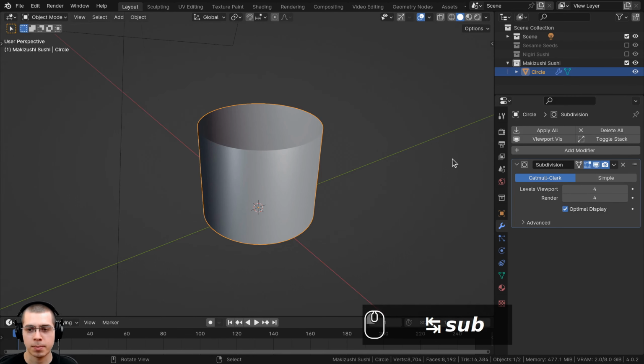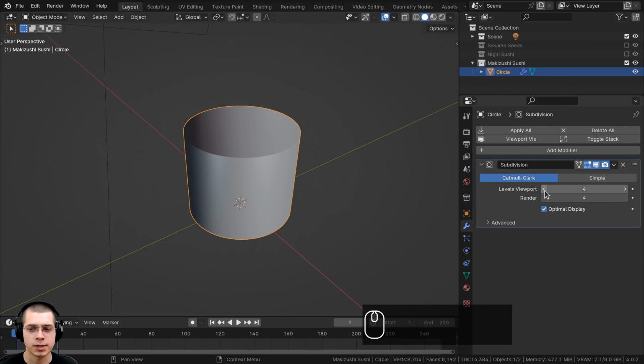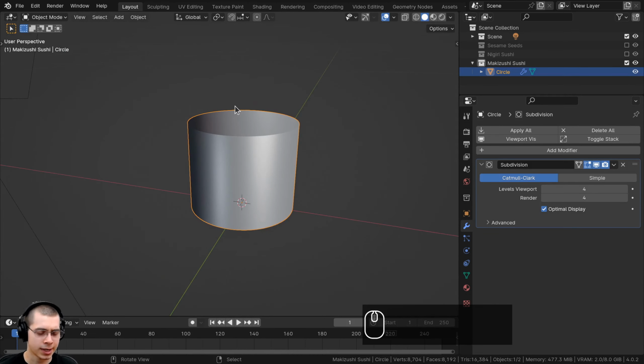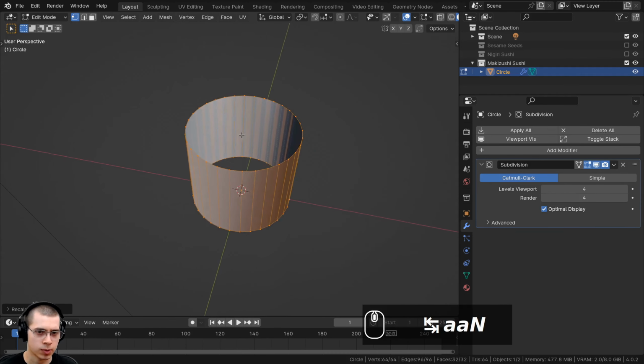Now, if that is going to be a bit laggy for your scene, sometimes if you add lots of objects with lots of subsurf modifiers, it can slow down the viewport. So if it does lag your scene, you could turn the levels viewport just down to like a 2 or something. I'm going to leave it up for a 4. And then also it looks like I need to go into edit mode, and I need to select the entire mesh and press Shift N to recalculate the normals.